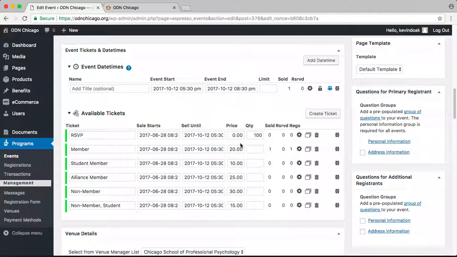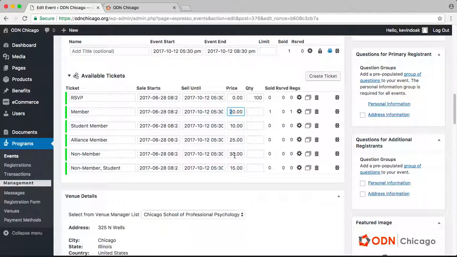and towards the bottom of the page here we see the pricing for each one of the tiers. This is automatically populated when a new event is created. So all these prices are automatically added, and this also gives you an option to update the pricing. So although we always set the member pricing as $20, that can be changed per event. For example, if this is a 2-day event, we might make it $50. We can make those changes per event.